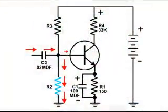The two adjustments that I made on the biasing resistors, the first one was to lower the resistance of R2. And when I did that, the signal got smaller, and that's because the signal is being shorted out, it's going to ground, and also the NPN transistor, the bias is so low, it's actually turning off the ability of that NPN transistor to conduct.